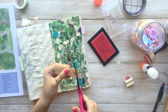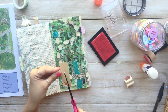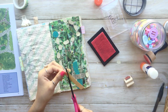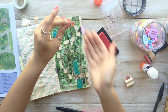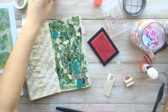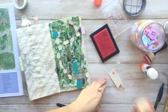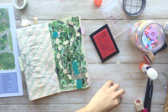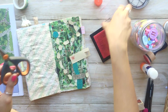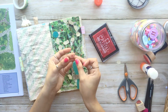And I am not a good fuzzy cutter, so let's... poor bee. I already took off one of your hands. Oh no, I cut off its little wing. I feel bad. All right, I'm sorry. We're gonna make another one, just because I feel bad. Okay, fine. You guys convinced me. I'll take my little scissors and I'll cut out the bee like it should be cut out. Hey, we've got our little bee.